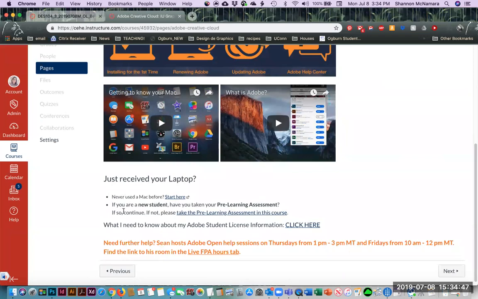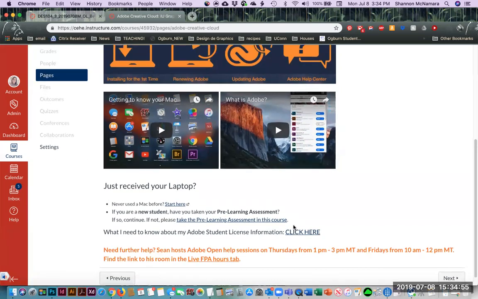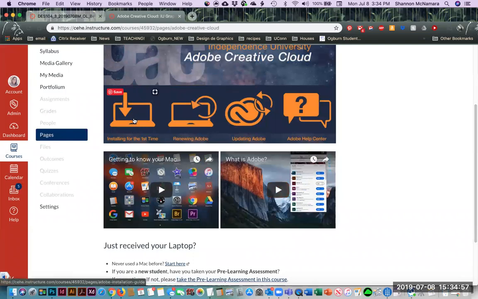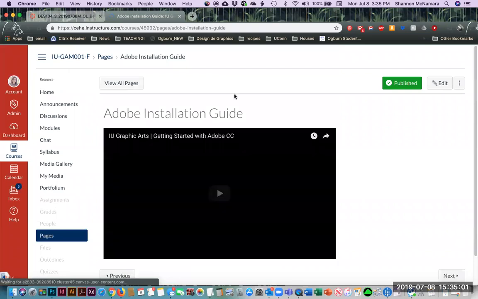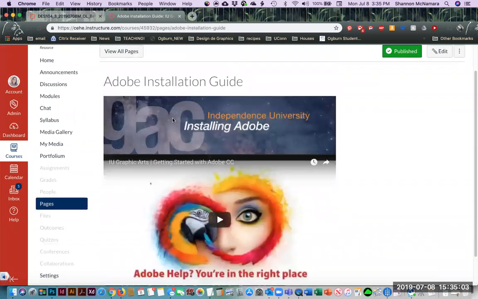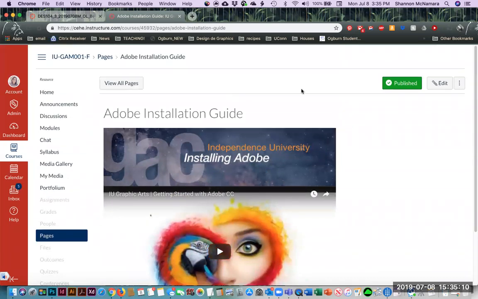If so, continue. If not, click here. What do I need to know about my Adobe student license? If you want to read the licensing agreement, click here. So if you're installing for the first time, click right there. And here is a video that has your Adobe installation guide. So you can watch this and find out what to do.